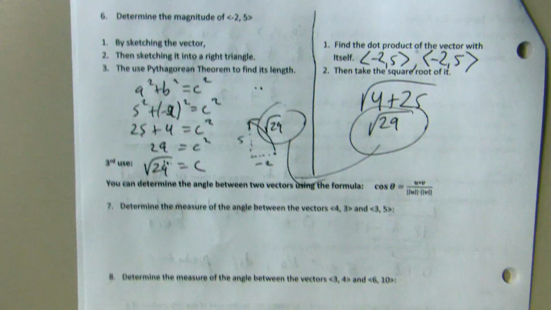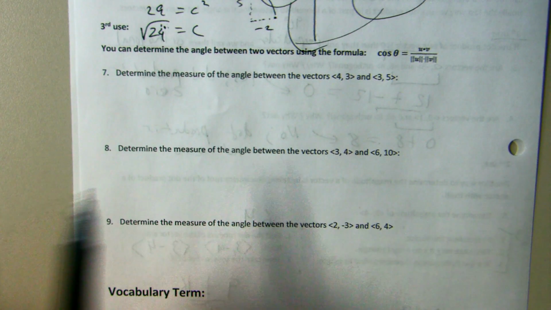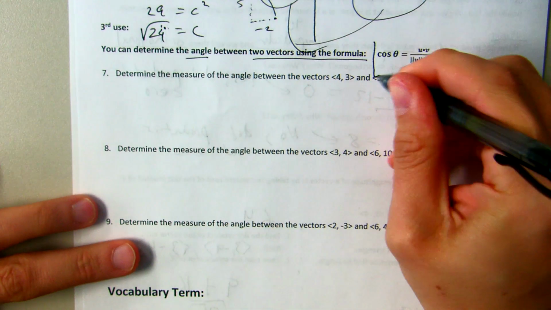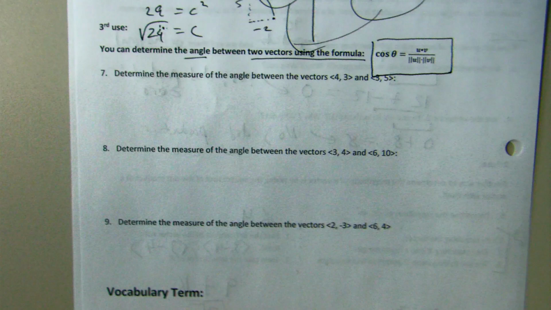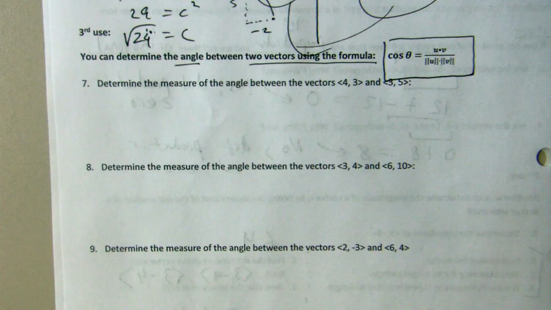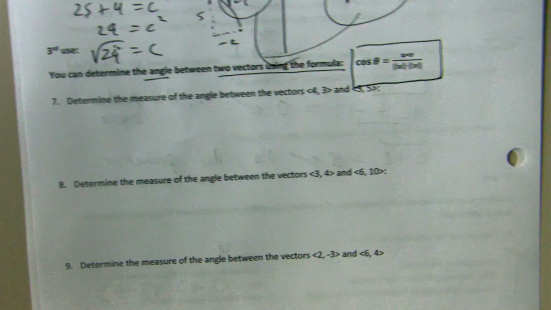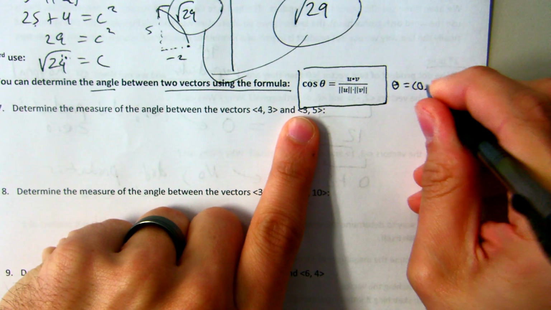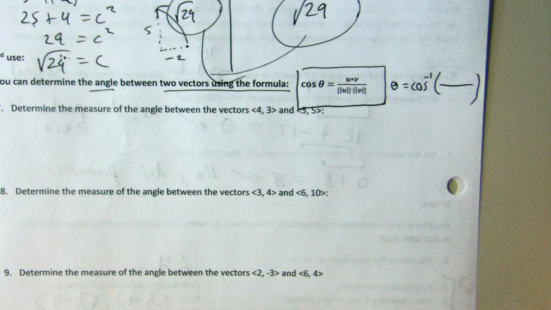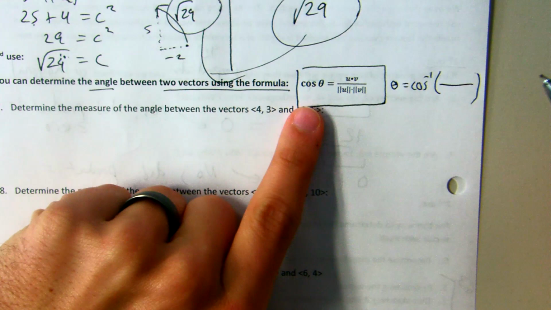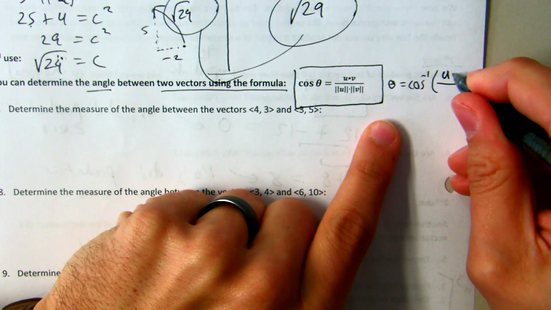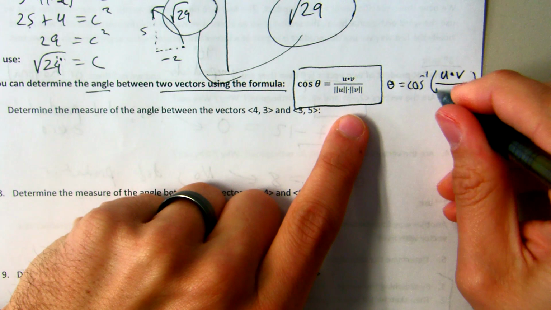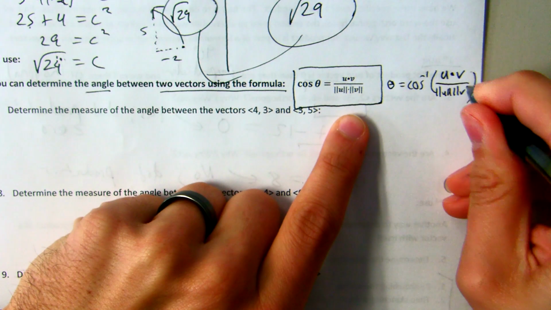And lastly, the third use for dot product is to find the angle between two vectors. You do have to know this formula. I don't think we're going to give that to you on a formula sheet. For sure you need to memorize that one. So sometimes we want to look at it like this, and if we're trying to find the angle, of course we would do inverse cosine of that. And so that would be inverse cosine of u dot v, so that's dot product, divided by the magnitude of u times the magnitude of v.